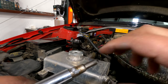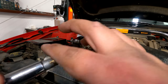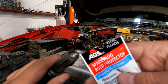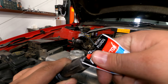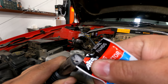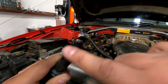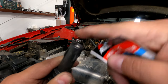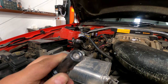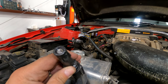Just put a little bit of anti-seize on, then take your finger and rub it around. Now that your spark plugs are all in, it's time to put some boot protector dielectric grease — go around like so, then take your finger and go in a 360 motion. Get a little bit on the tip as well, so that the dry rubber doesn't get stuck to the porcelain and you can't get them apart.